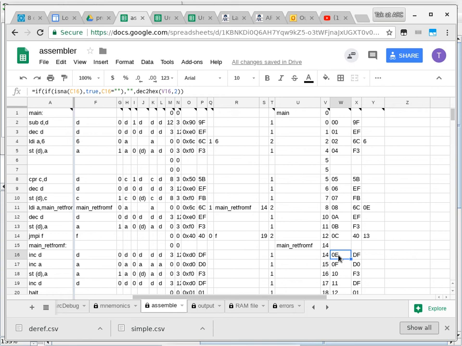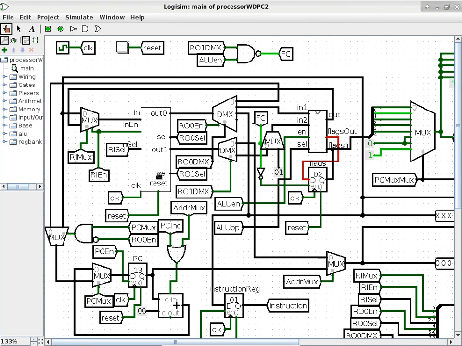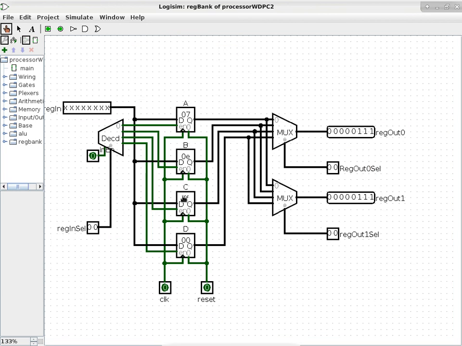Is that okay? So at this point, I don't feel like I need to look at the trace because everything does seem to work correctly. There's one more thing I can check, by the way. I can check register D. What is register D supposed to be at this point? 0. Okay, so let's check. So we go back to the simulator. We go to the register bank, which is a little bit to the left. And register D does have a value of 0. So everything checks out. So I'm fairly confident this program is working the way it's supposed to.